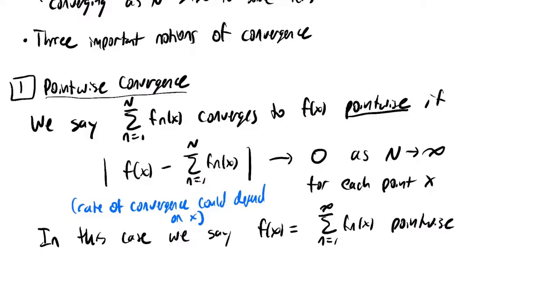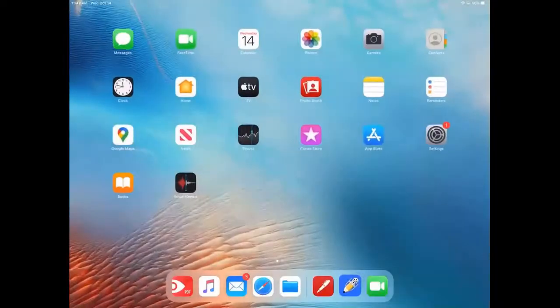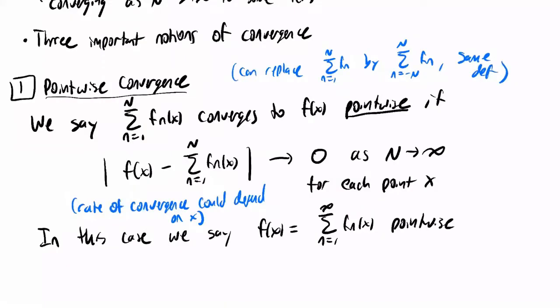And this is also true if instead I replace the sum from n equals 1 to N of f_n by the sum from n equals minus N to N of f_n. It's the same definition, right? And so this is true for all of the definitions that we'll be working with below. So, sort of following the book, I'm just going to write the sum from n equals 1 to capital N or n equals 1 to infinity. All the definitions carry over to sums like this, which show up when we're working with Fourier series. It just simplifies the notation a little bit to use these kinds of sums. But again, all the definitions will transfer over.